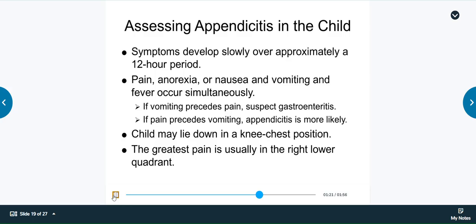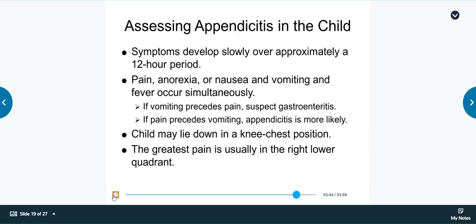We are really worried if the pain stops. If their pain stops, that means the appendix is perforated, and now it's become a real issue. So we want to be keeping out for the pain stopping, because then we could be worried about sepsis with that. These children will have a fever, they'll have elevated white blood cell counts.